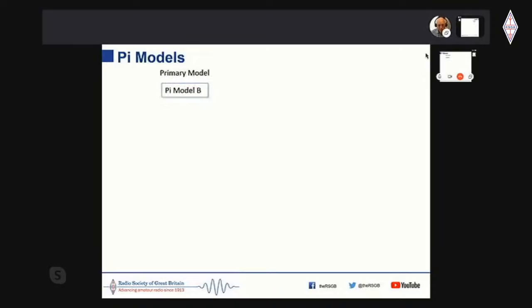So let's look at how the series of models started. So it all began with the Pi Model B, which then became the B Plus. And then with the B Plus, it changed its format to have more USB ports and better mounting hole spacing and all that sort of thing. The Pi Model 2 was a significant step up in number of processor cores. And then the Model 3B was the one that really made a difference for radio use, because with the Model 3B, we could run all the data modes programs without any problem. That further improved with the Model 3B Plus.